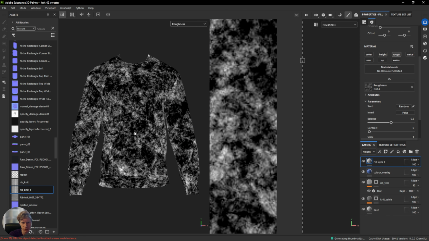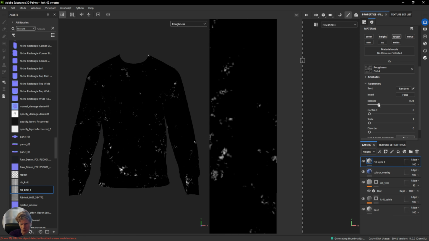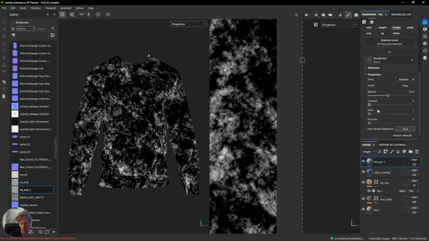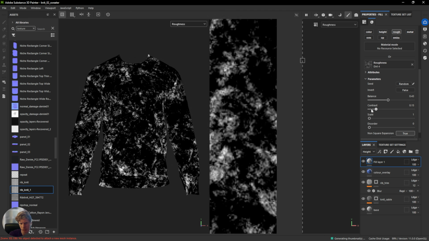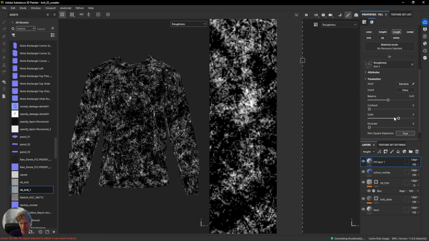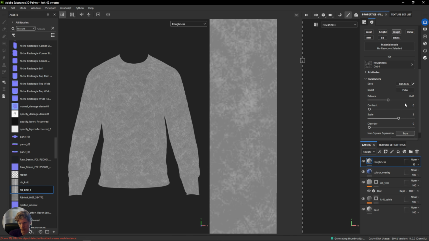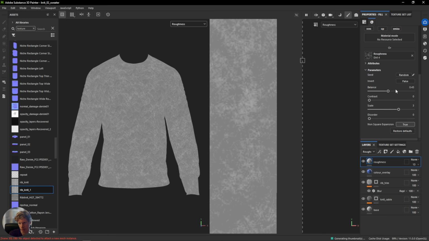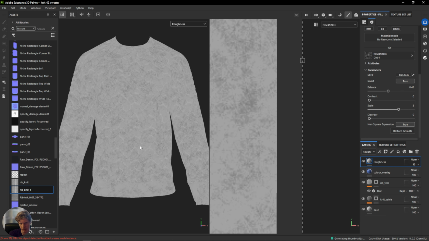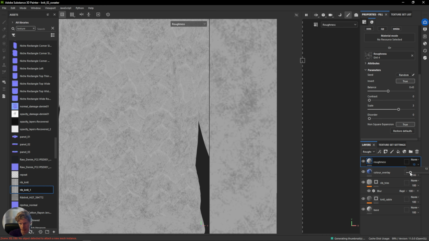So for now, if we look at this here, this is the roughness that we're going to get. We just want to create a bit of noise in the roughness channel, basically. We can change the contrast of this, we can change the scale of this, and then we can start to blend this over. So I'm going to just call this roughness. Go from height to roughness, because I'm now over here editing my roughness channel, and I just want to bring down the roughness of this. And then we can even, I think, invert this so that we're kind of adding more of a white tone on top than we are adding a dark tone.